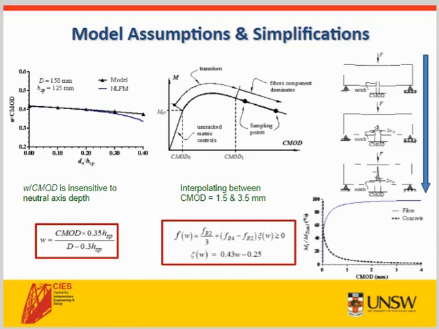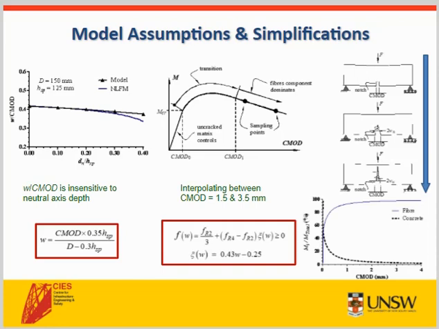If we want to develop a simplified expression of this model for use in design, it's important to think about what is actually going on during the test. In the prism test, it's important to recognize that at early stages of the test, after the matrix has cracked, the matrix component to the resisting moment is significant when interpreting the moment versus CMOD response. At later stages of the test, as the crack widens and the neutral axis rises higher up in the section, the influence of the matrix component becomes less and less significant.